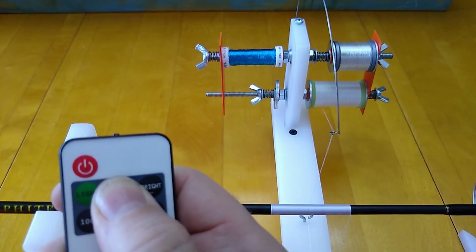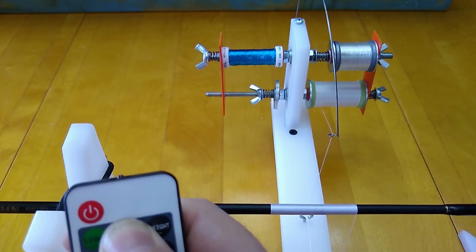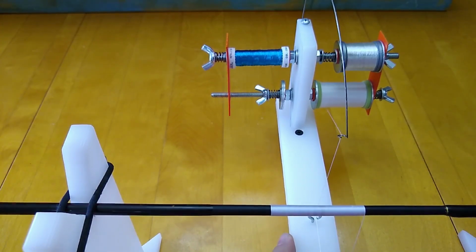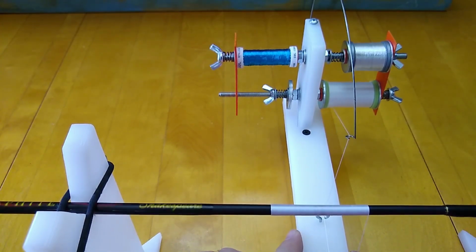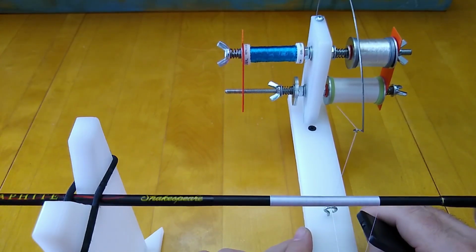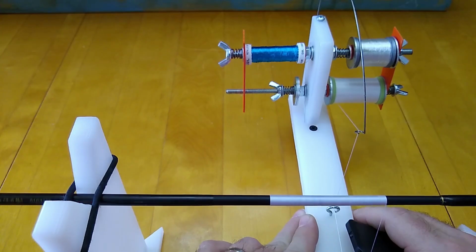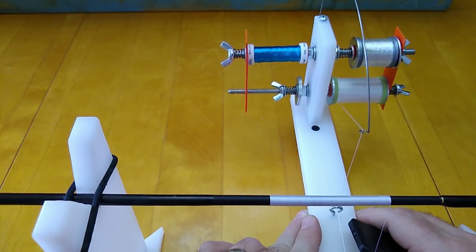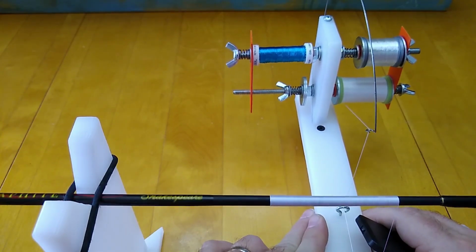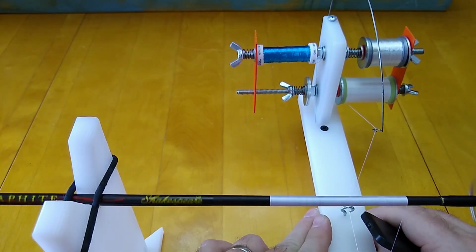I was just playing around with the buttons on this. Now there's 100%, 50%, and 25% quick buttons you can push, and the 100% is pretty close to a full speed on the motor. The 50% is not halfway, it's a little more than that, and the 25% is not a quarter of the speed. In fact, I don't think this thing will even turn a quarter of the speed without stalling. It might get close to it. It seems like about where the fine line is, about 85-ish RPMs on this 200 RPM motor.